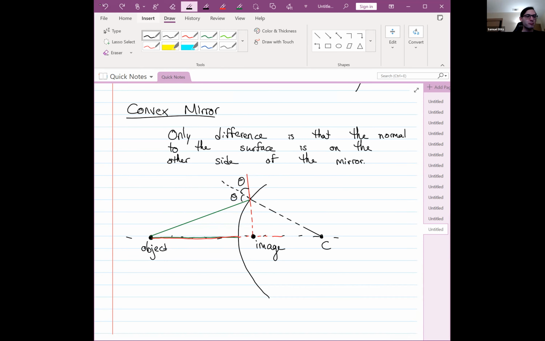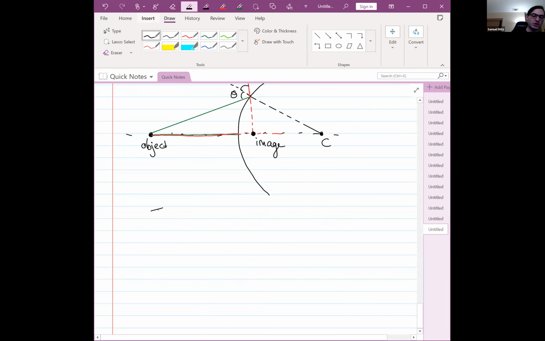Now, in this case, the sign convention for R and F are both negative. We'll get to that. Here, S prime is negative, because S prime is not on the outgoing side. It's on the other side. But just to be clear, for a convex mirror, the rays will always appear to diverge. If you draw another ray, it'll always diverge away. And so the lesson then is that the images formed are always virtual for a convex mirror, meaning that they always are on the other side.